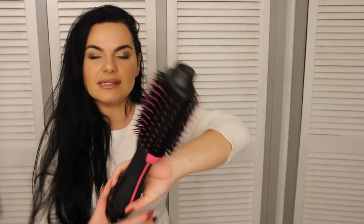So I really like this. I've used it a couple of times and actually I loved the result. It gives you like a salon blowout without having to go to a hair salon. Also, because my hair is like super long, this is all my real hair, so I find it very difficult and pointless really going to salons and things, because actually my hair doesn't hold it. So if you would like to see how this thing works and how I use it, then please keep watching.